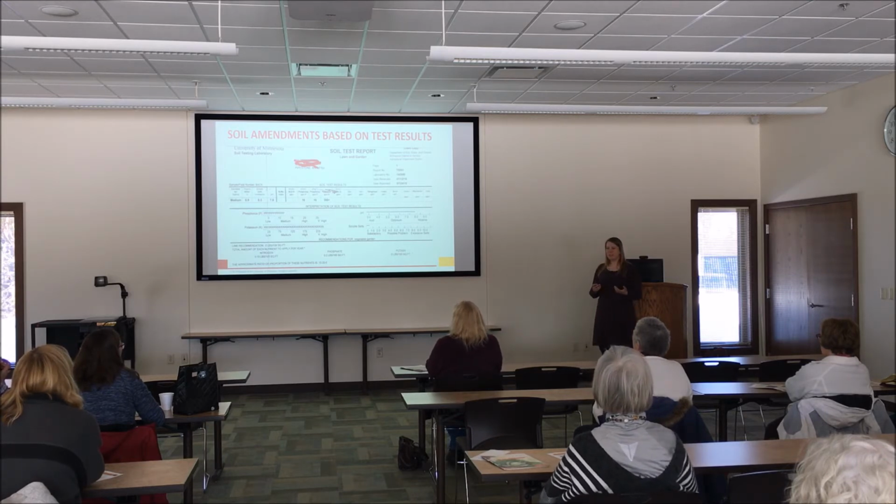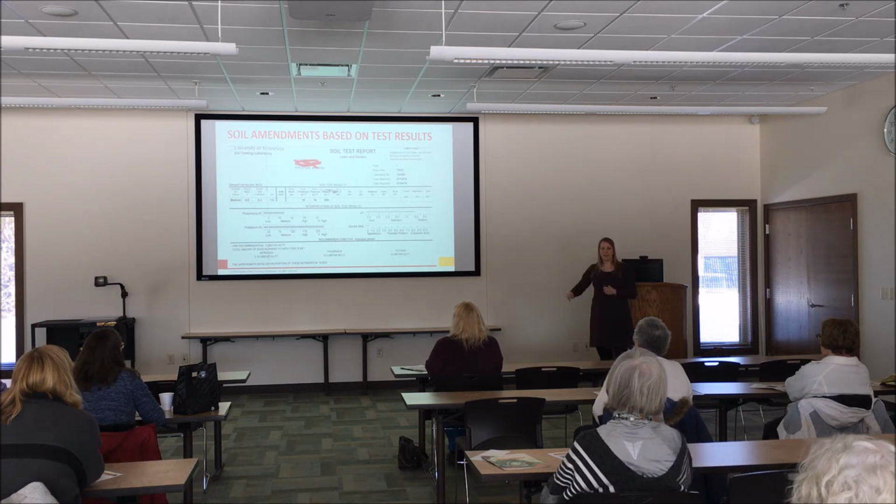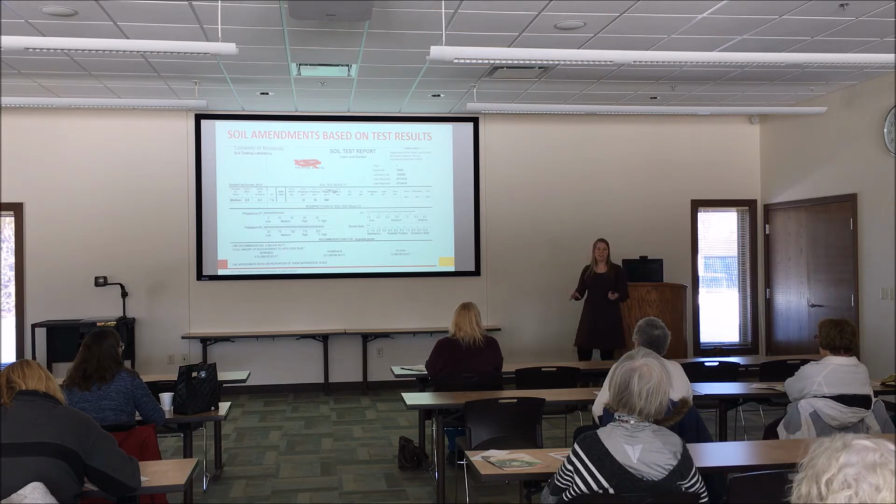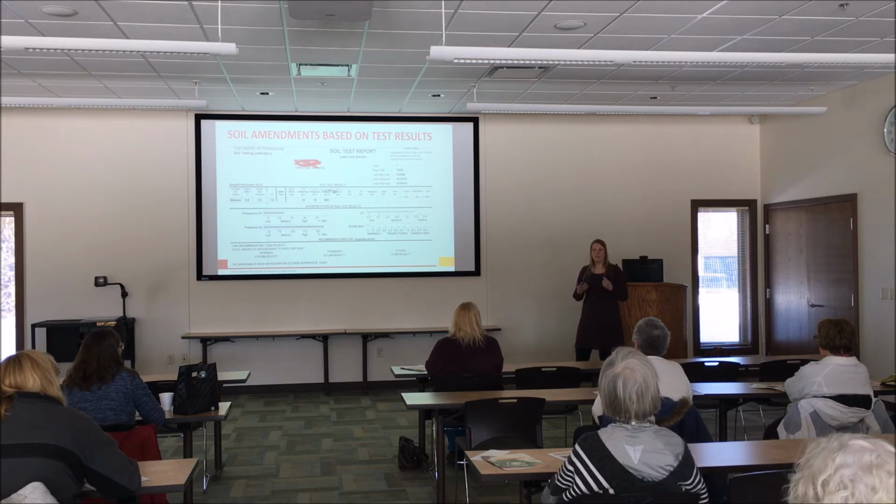So when you take a soil test, and I would recommend this for any vegetable in your garden, what you're going to do is go around your garden with a trowel, and you take a bucket too, and you take 5 trowelfuls of soil, about 6 inches deep, and you dump those in a bucket together. And you're going to mix them around in the bucket, and then that's your soil sample. Out of that sample, you just take about a pint's worth of soil, let's say a cottage cheese container or something like that, close that up, and then you put that in a box and send it to the soil testing lab. And it goes along with a form, and you'll find that form when you go online.